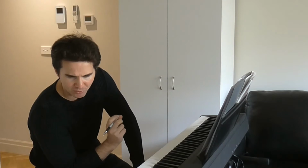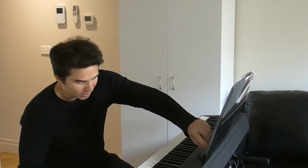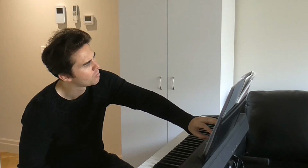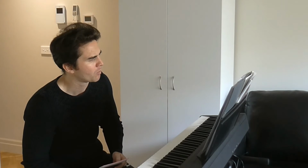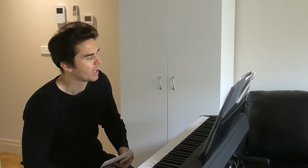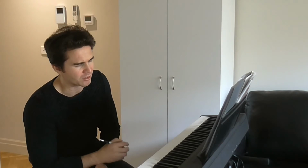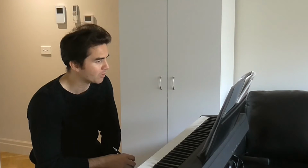And also what I really liked is, do you have bar numbers on your copy? Bar numbers? You know how in bar 22, it's got the reopening again, but with the right hand one octave higher? Yeah. That was very nice too. The melody was very nice to listen to. So I really enjoyed that. Great job.